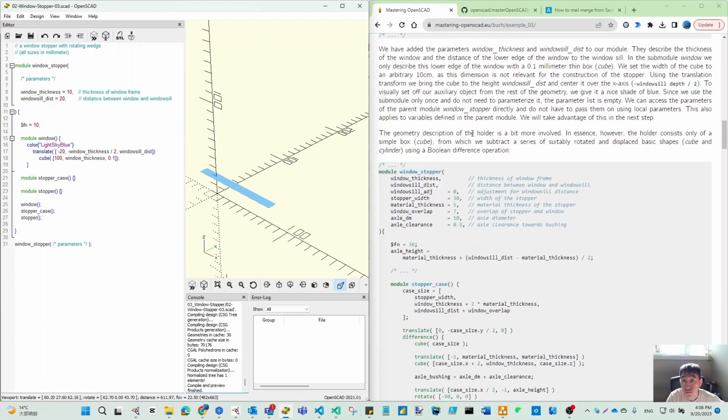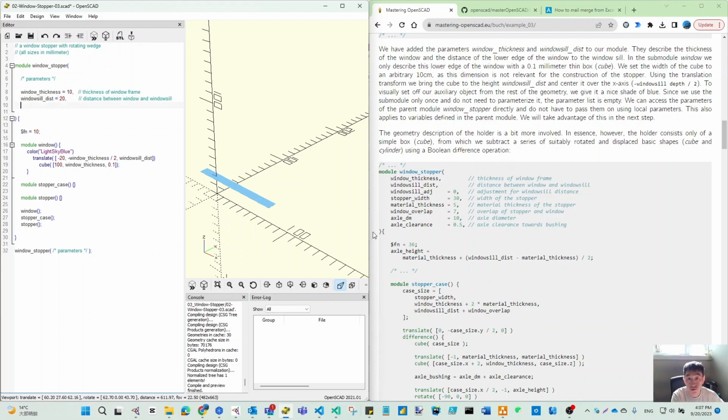The geometry described on the holder is a bit more. Then we can access the perimeter of the parent module window stopper directly and do not have to pass them using all local perimeter. But let's put this first, just because we want to make some drawing. And then we're starting to have this second part, the stopper case.